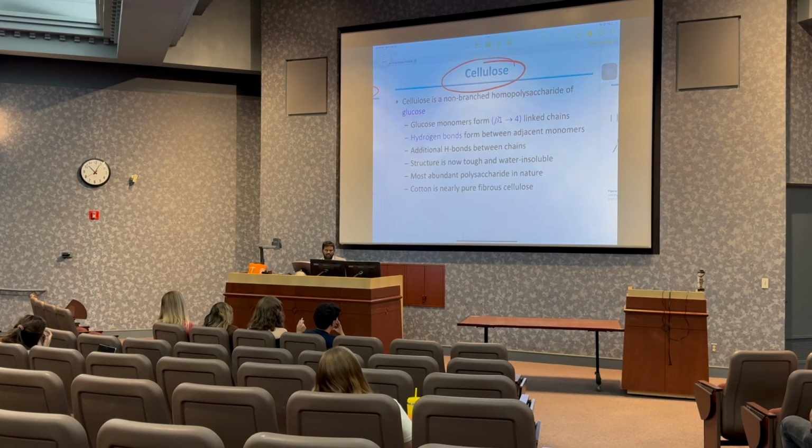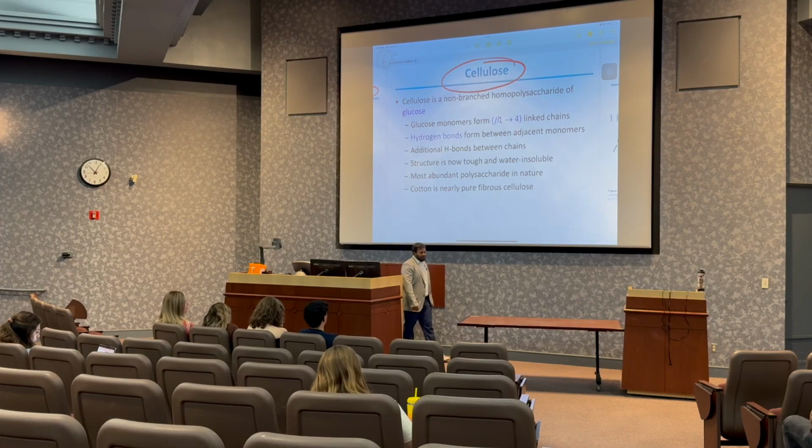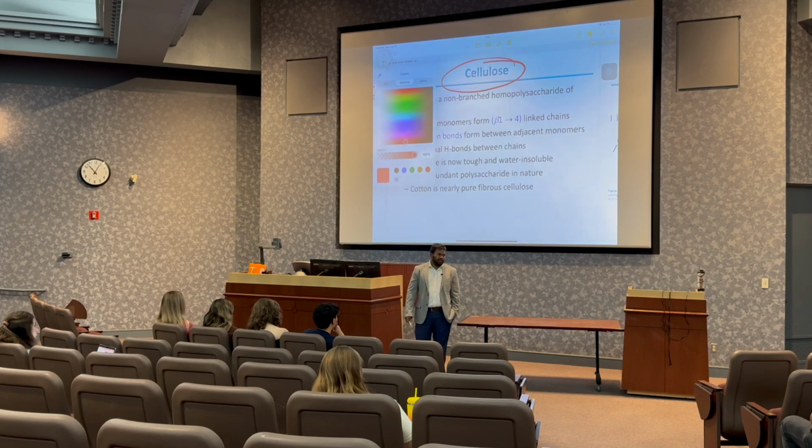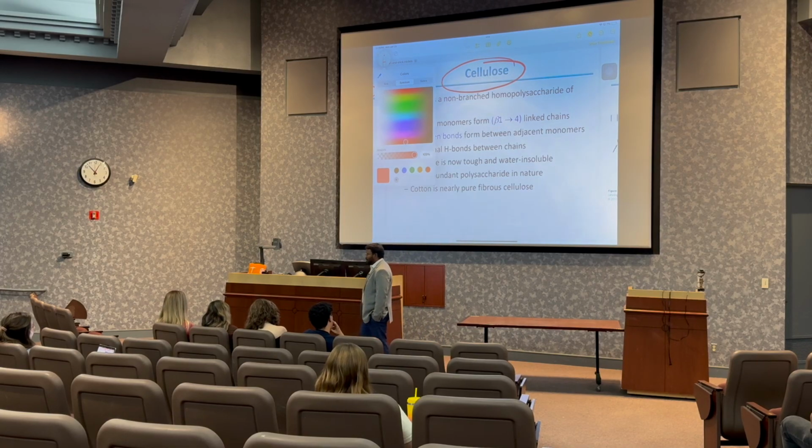Cellulose is another polysaccharide, very famous, and very important for your diet. It doesn't give you calories. That's why people say eat more salad. Salad has cellulose. Mostly plants have cellulose in their structural form. We cannot digest cellulose because we are not ruminants. If we could digest cellulose, it would be a big problem for us, right?